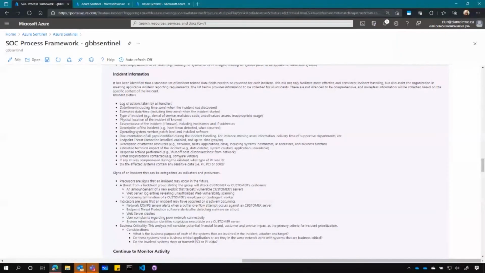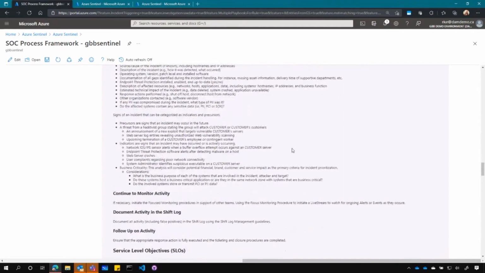All right, what's next? Well, I'm just going to cover this at a high level. This is kind of an example of what incident information may look like. Things to consider, areas that you may want to continue to look at, right? Logs of actions, date and time, physical location if known, sources and cause, right? All of these things should be taken into consideration and should be considered as far as asking questions and thinking about it from that perspective.